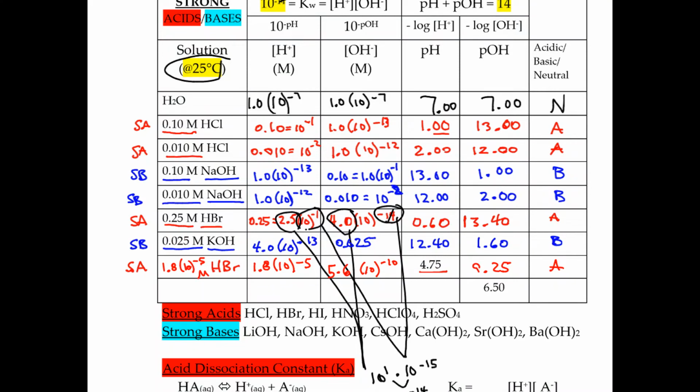Okay, lastly, we're going to look at pOH of 6.50. So with that, we realize that the pH, 14 minus 6.5, is 7.50, which makes it a base because it's above 7. So we're going to pick our favorite strong base. So instead of NaOH, let's just pick something else like LiOH. Make it interesting. We're going to take 10 to the negative 7.50, and we're going to get 3.2 times 10 to the minus 8th.